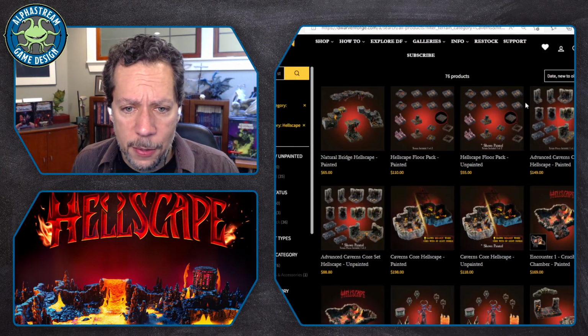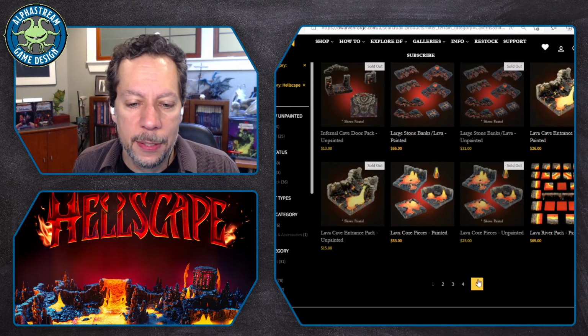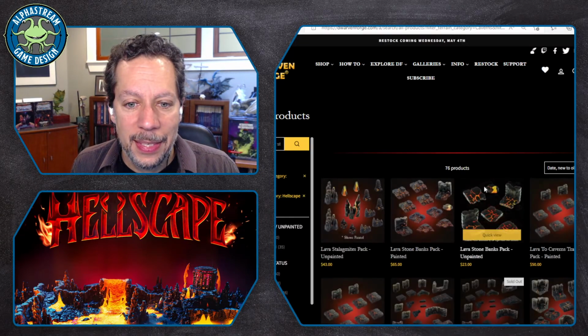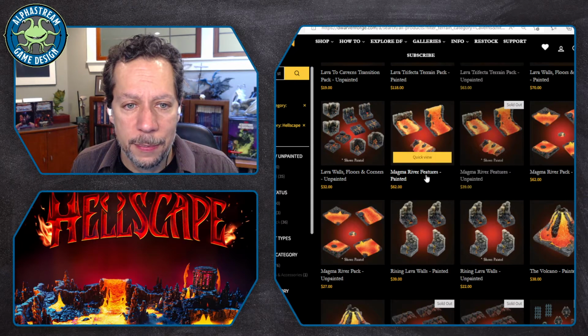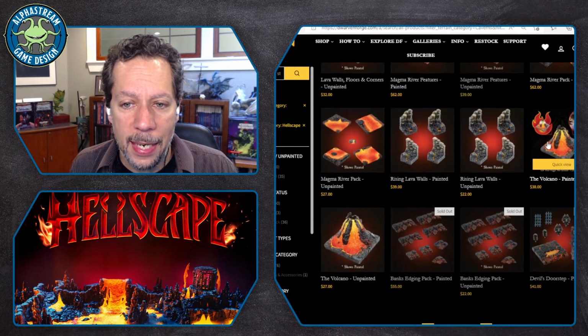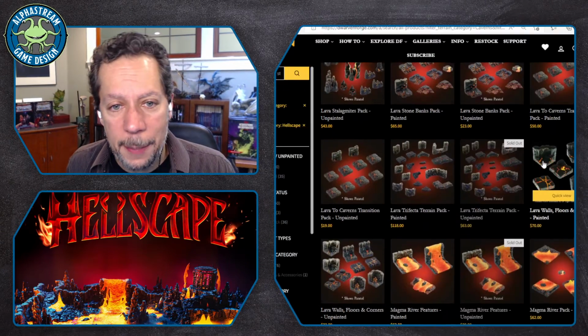And so those are the three pieces that are here. We're going to look at that. I'm also going to show you a few things because I just can't help it. I'm going to show you a few of the river pieces. Those are really, really great. I love those. And the volcano, which I think is really neat. So we'll look at that.